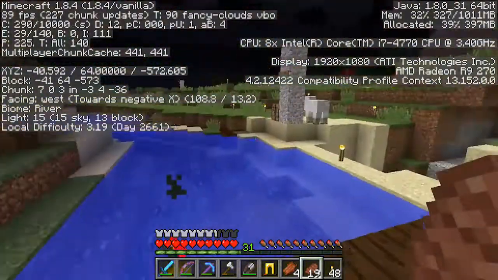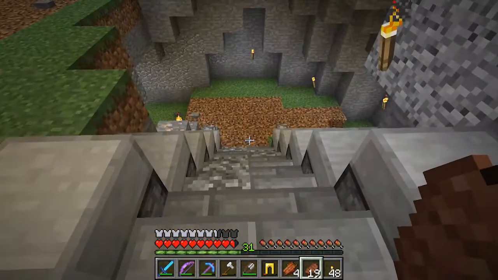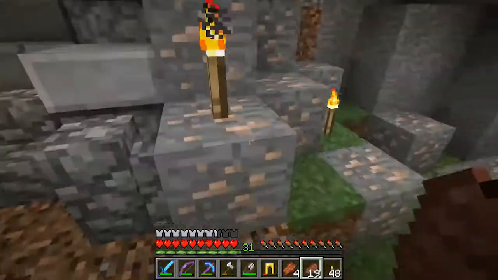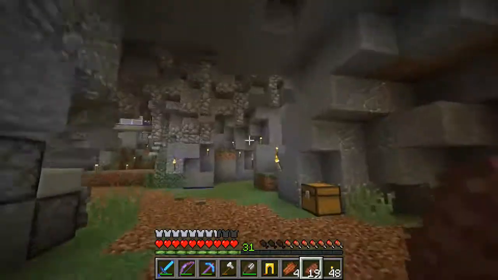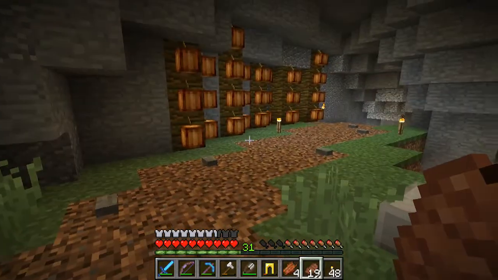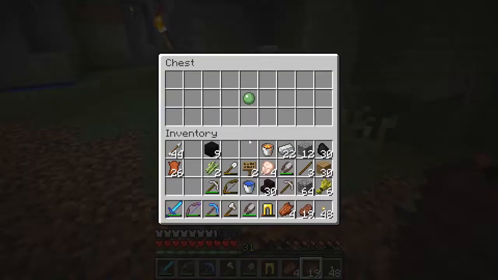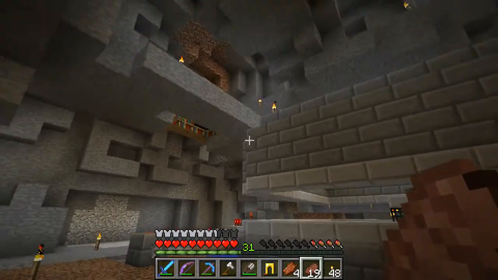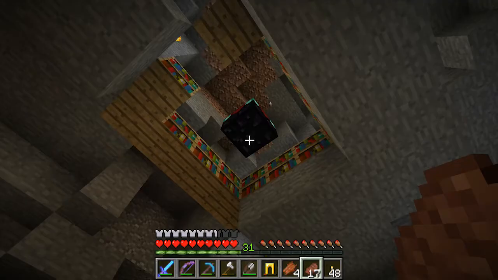Let's say minus 40, minus 570. Okay. Oh, very nice. Ah, yes, yes, yes. Looking good. That's cute. That's cute. Oh, no. That isn't his little fella, is it? I can't see. Is this how you enchant?